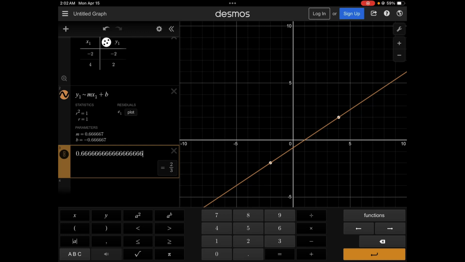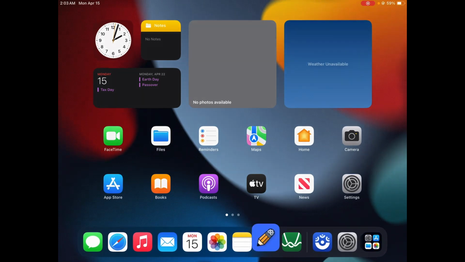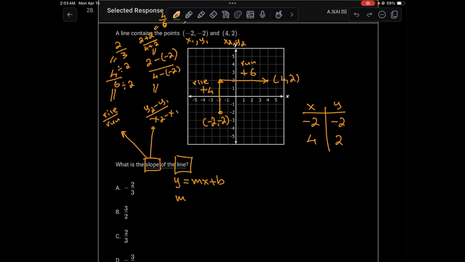So my calculator converted it into a decimal, rounded to 0.666667. But in reality, that's the 2 over 3. And you can convert it back to 2 over 3. Now, if you cannot convert it back, if it gives you some number that is not easily converted back, then you just have to do the work. Okay, just find the rise over run or something. But usually you will be able to do it. So the slope is 2 over 3, and that's what I wanted.